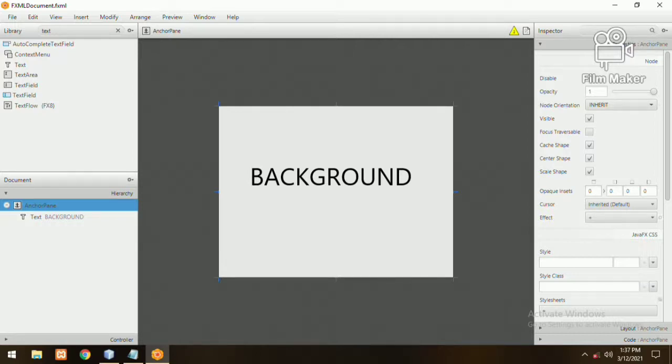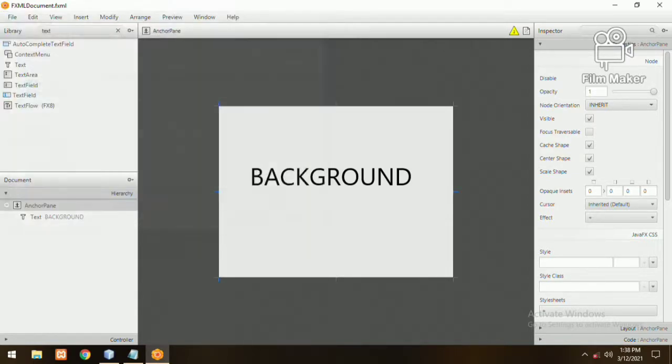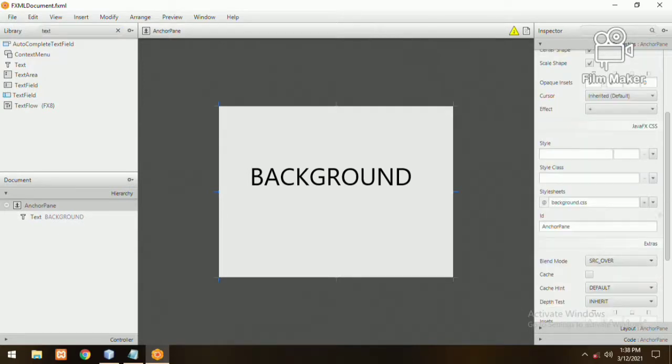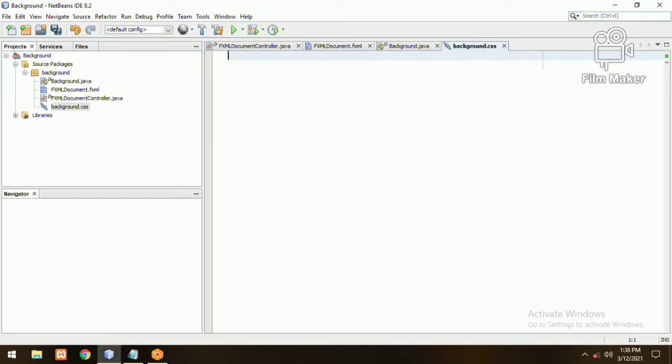So we're going to go back to our NetBeans. I'll show you something, because we want to insert that image in our fxml so that it can read. So in our CSS file, this is what you're going to code in. This is a code to insert our image, and then you're going to give the URL. And my picture is in the desktop front end.